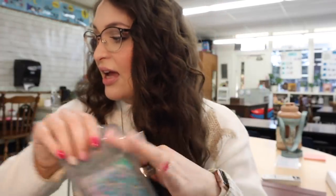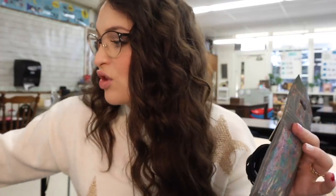I also got a comb, some extra hair ties, and some hair bands because I've had some girls who have been wanting me to do their hair recently. Some of them come in and their hair's not really brushed in the morning, or it's getting in their face all day, so I just have some for the students. Got more laser pointers, one of my favorite things to use in the classroom. They are so helpful. I feel like my life is a mess.